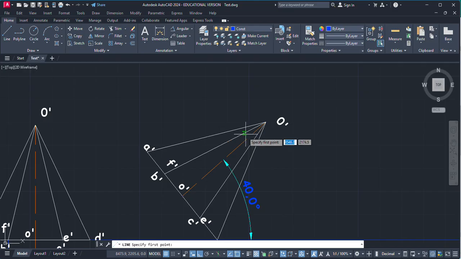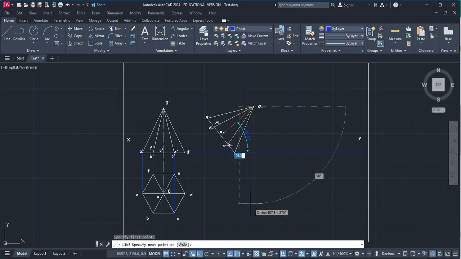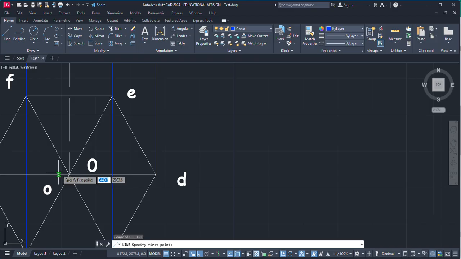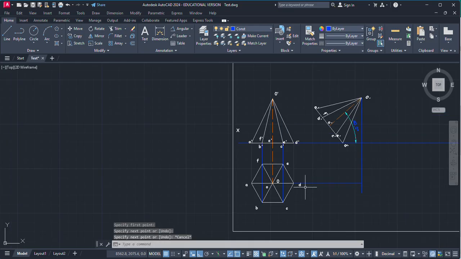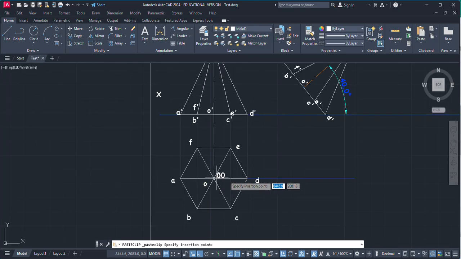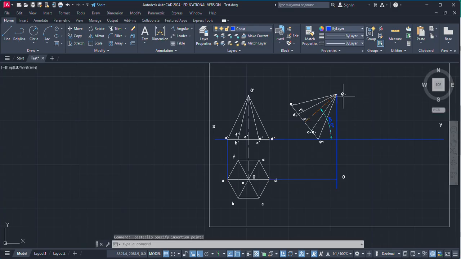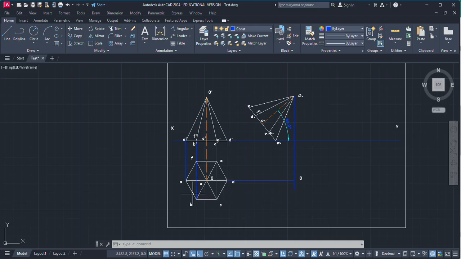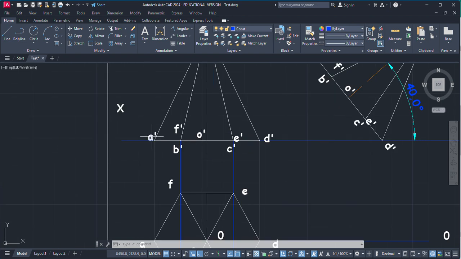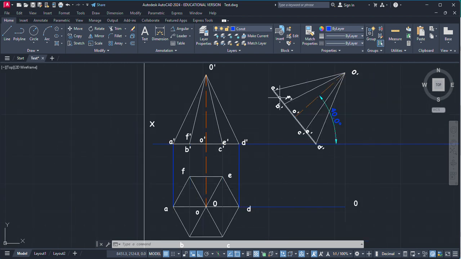Now I'm going to trace this point first. So just make a vertical line, and from this center create a horizontal line which will intersect here. So this is our point O. Now we have the top point. Now I have to trace this one here. This line represents the hexagon, because we know the hexagon is the bottom face, and the bottom face in the front view is represented by a straight line. So I'm going to trace the hexagon with the help of this line.